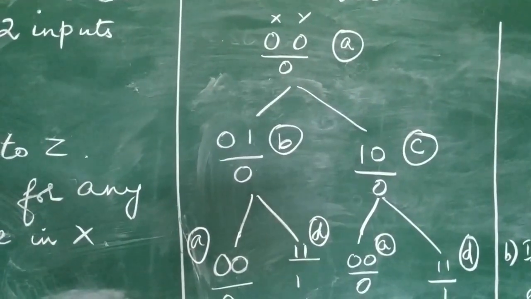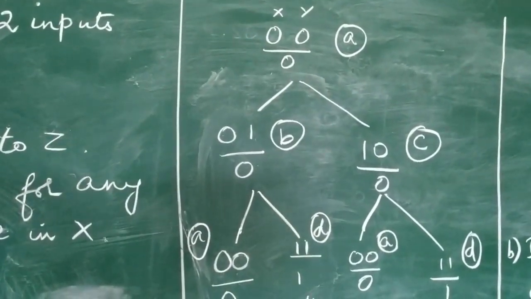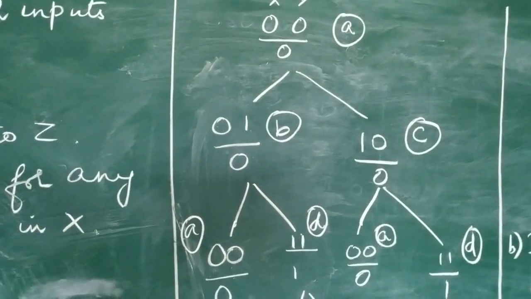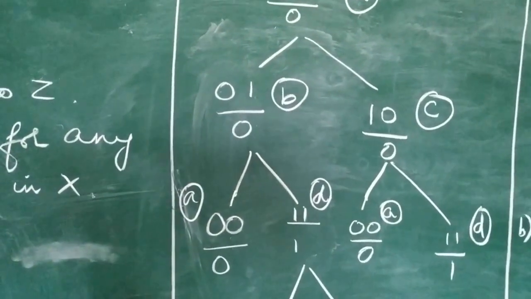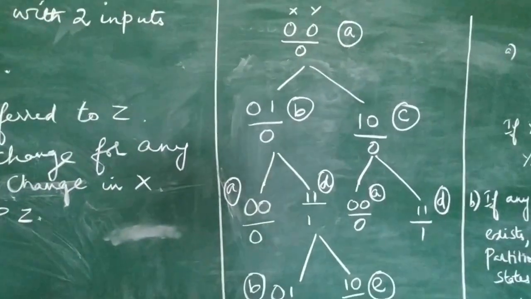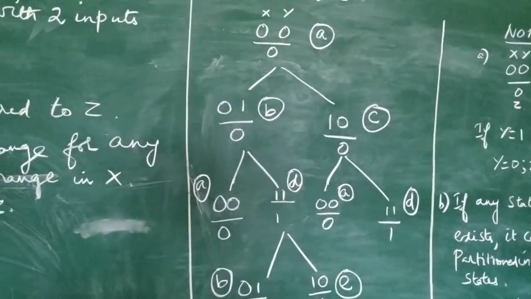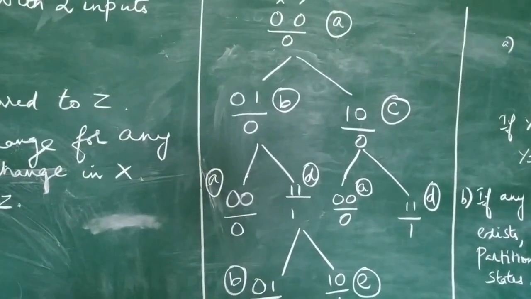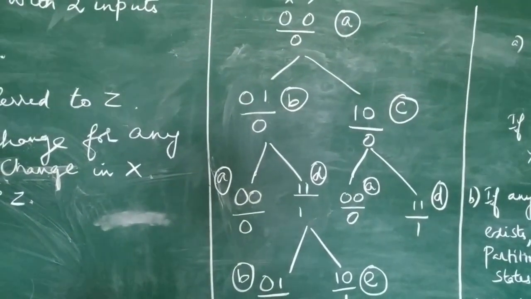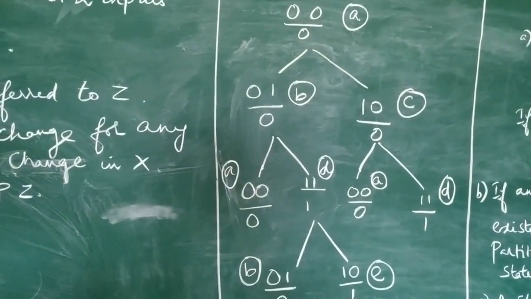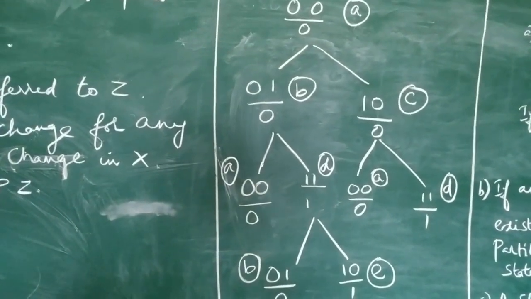And the next two are also new states, 0 1 by 0 and 1 0 by 0. So you call it B, C. You can call it this side B, that side C, no problem. But you should follow the same alphabetical numbering when you come down. And then again you meet in the third level, 0 0 by 0. It already exists, so give the same name A. Don't give a new alphabet.